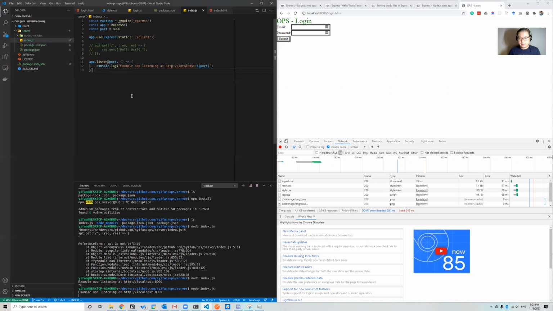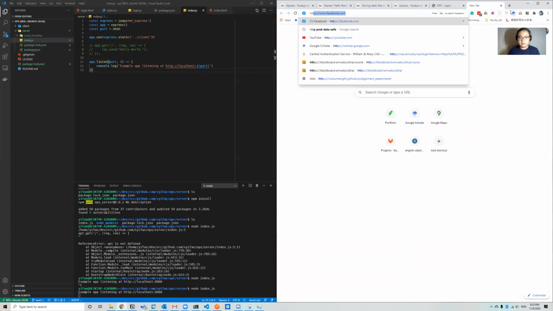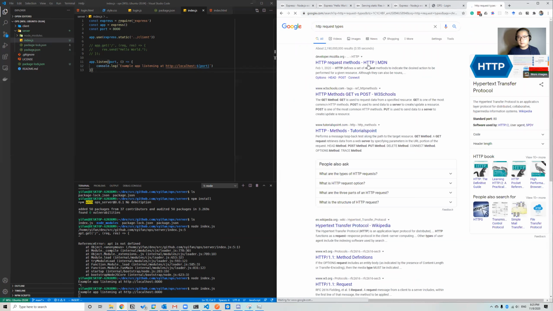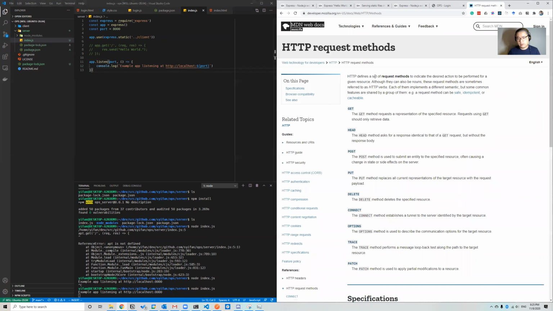So when we have an API, when we talk about error codes about the HTTP request, error code is the information that is sent from the server to the browser. But the information sent from the browser to the server, we haven't talked a lot about it. So there are many different types of HTTP request types or methods. Yeah, a better word is method.